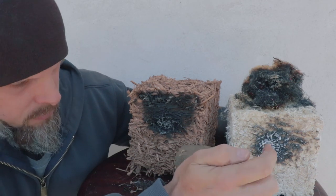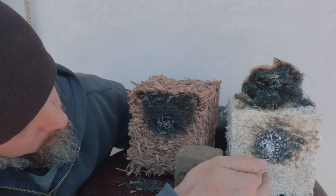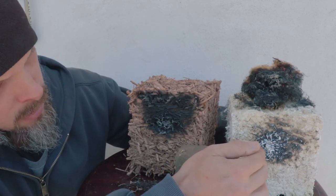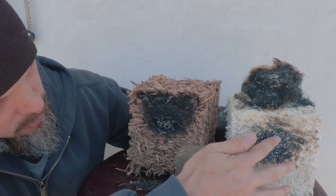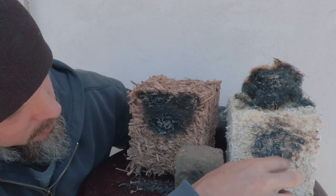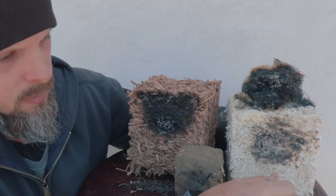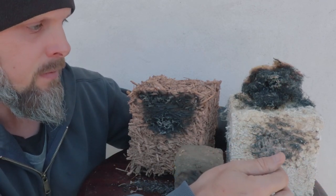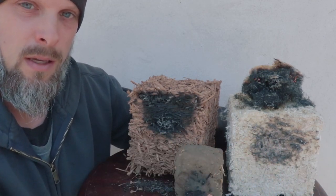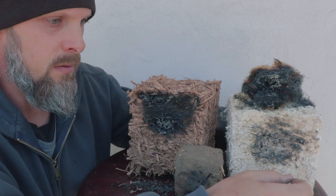And the hempcrete did really well, pretty much what I expected too. Really no damage. I mean, it barely even got anything inside of here. I mean, look at that. It was just all surface. You'd really have to have that flame against it for a long, long time to do any serious damage. I don't see how you could have this engulfed in flame and just disintegrate in the fire.